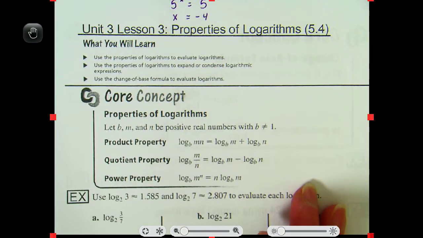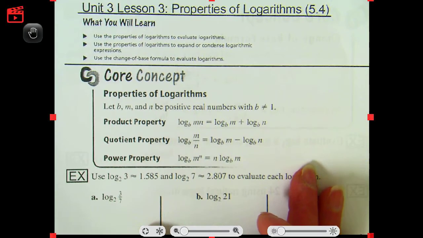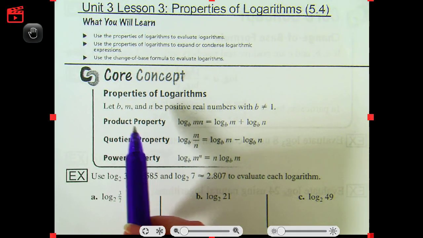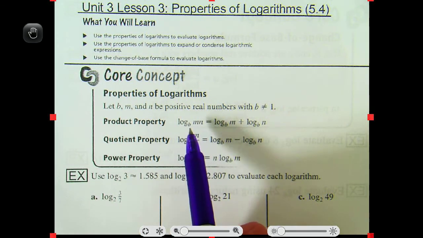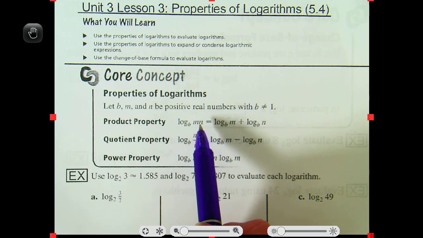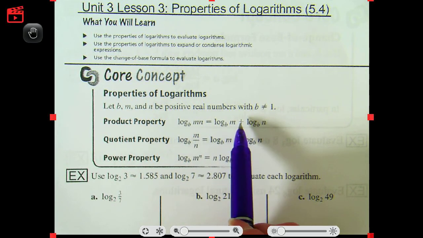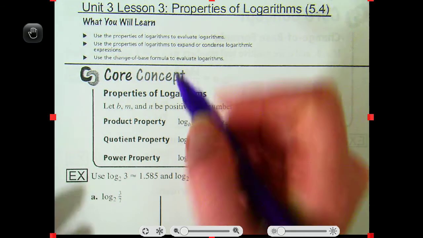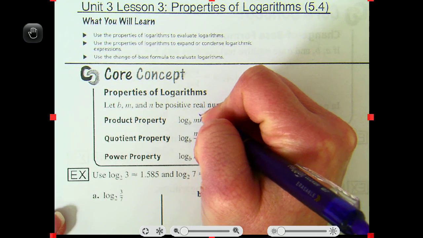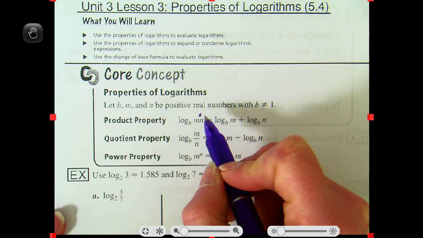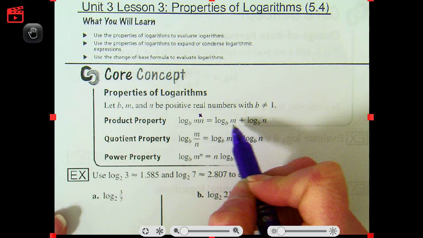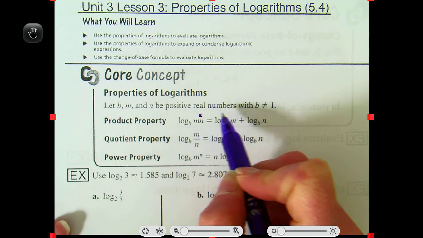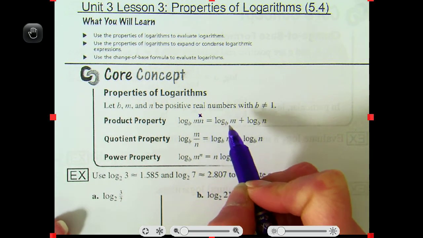So we're getting into properties of logarithms. These are the ones that we use the most often, the product property. If you have a log with a base b and you have m times n, instead of multiplying m times n, you can break it down into addition. I like to think, if you remember our old school multiplication used to be like a little baby multiplication sign. If you think of your little baby multiplication sign, it kind of rolls over into a plus sign. Some people like to think of cheesy things to help them remember stuff like this.